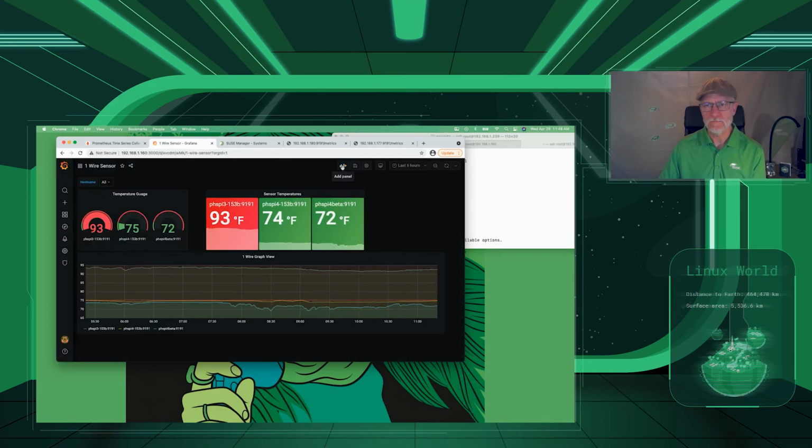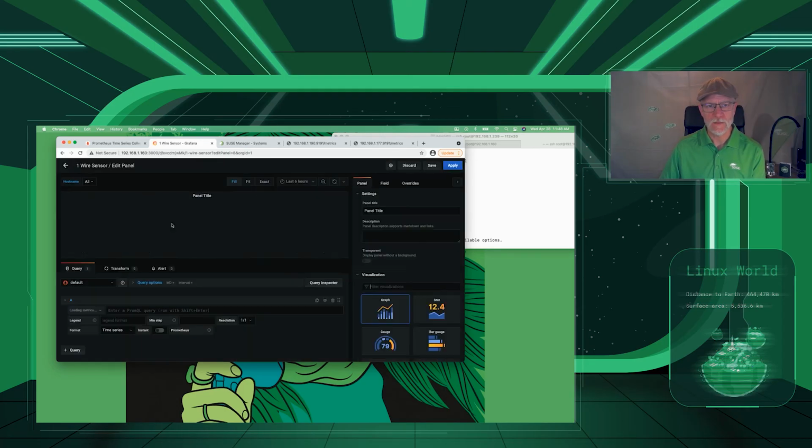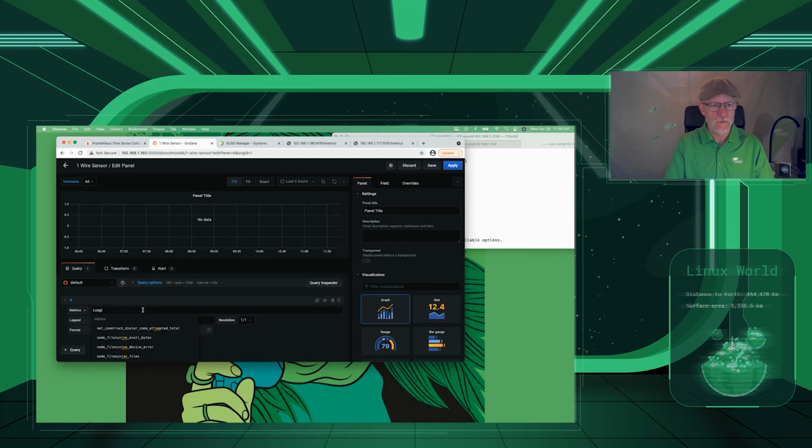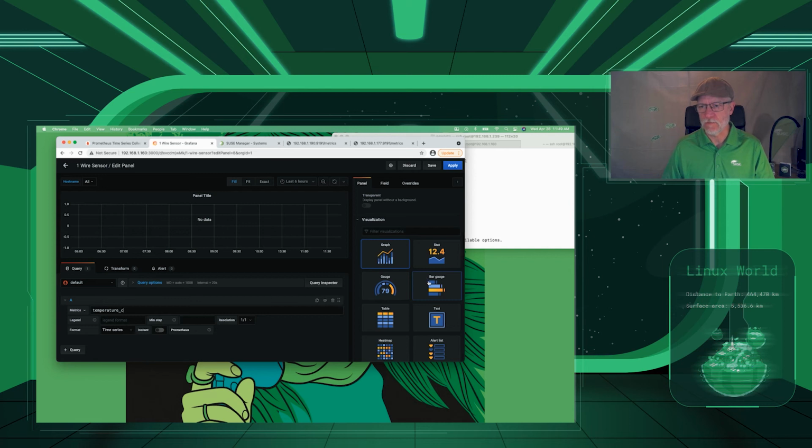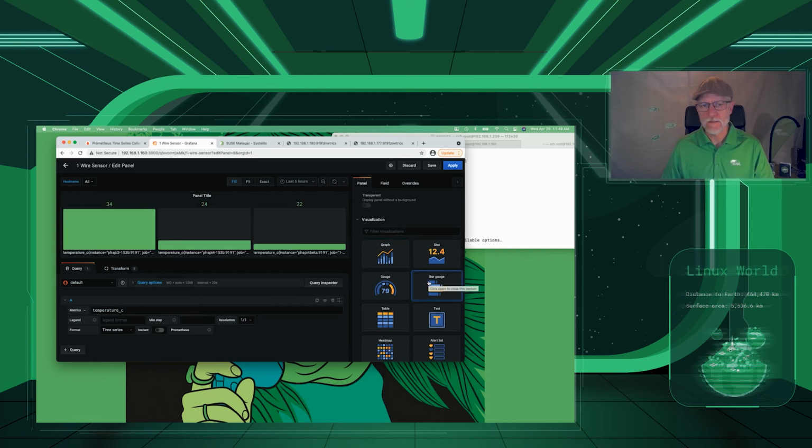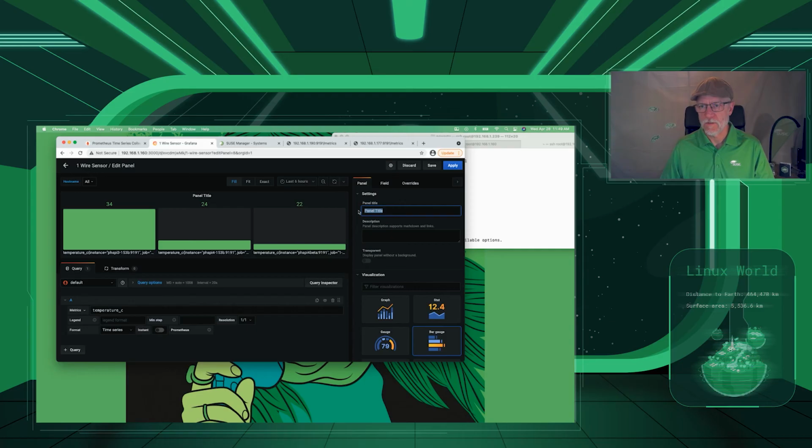Let's add a panel. Okay, we're going to add this panel, and here let's get the Celsius. See, it automatically starts filtering out the metrics that it's collecting. So we're going to go ahead and get these temperatures Celsius this time. And this time, should we do a bar graph maybe here? All right, so I can see instantly what it's going to look like. I can change my title here, and so we're going to say new temps.